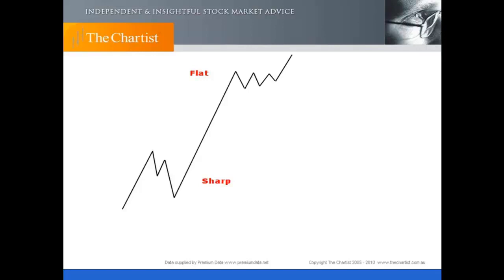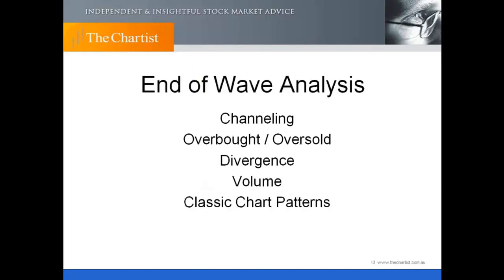Now one thing I will suggest, another guideline, as I said, wave 2s tend to be deep, so they tend to be sharp patterns, whereas wave 4s tend to be flat. And a good giveaway, if you're trying to figure out what the wave count is, is you look for these flat patterns, you look for triangles, you look for symmetrical triangles. That's a wave 4. When you find a flat pattern, you've got a wave 4. When you find a deep pattern, you've got a wave 2.